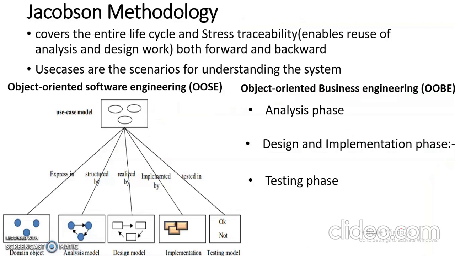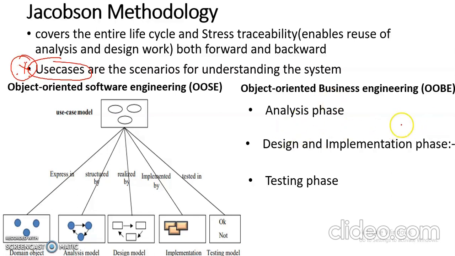The next one is Jacobson methodology. It covers the entire software development life cycle. The major thing is the use case. Here the use case plays a very important role. Once we identify our use case, then the entire implementation will become easy. If we miss out any of the operations in the use case, then it is a big loss.